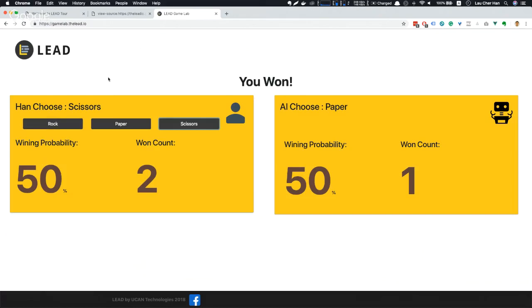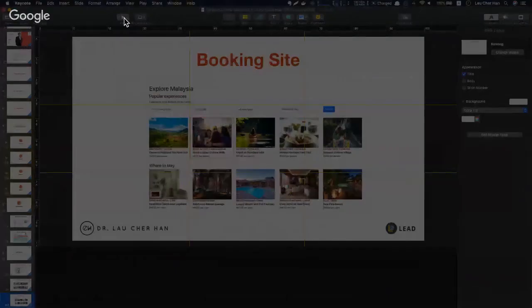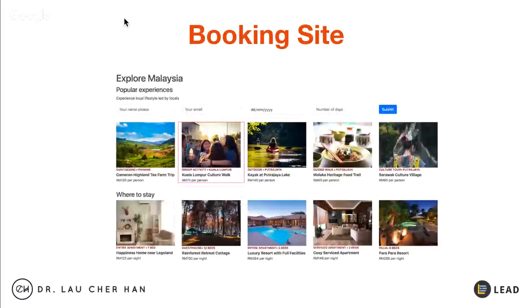It's just another example. So this is built using HTML, and then the back end is some processing, the AI engine, HTML, JavaScript, and then the CSS that you see here is using Bootstrap and Vue.js, and we host it on our own website, the lead.io. Okay, and I think the backend is built using JavaScript as well. Yep. Okay. So that's about it. Just a simple walkthrough.